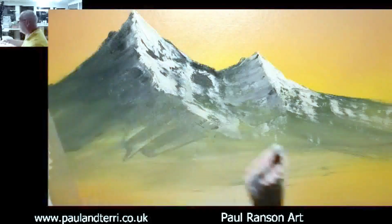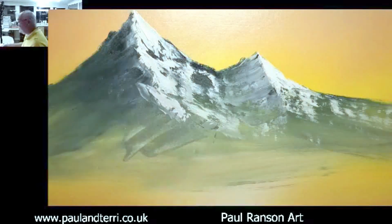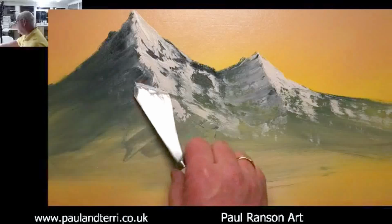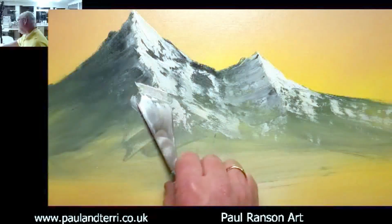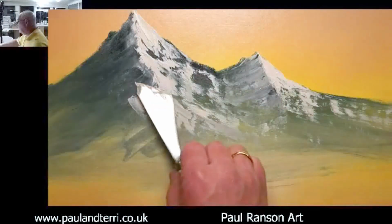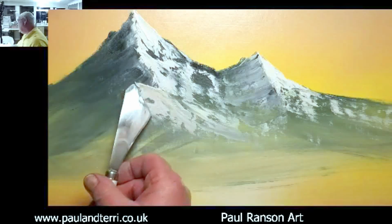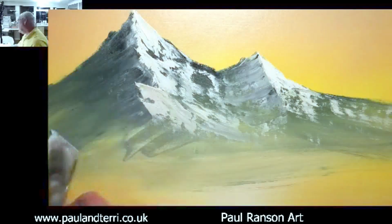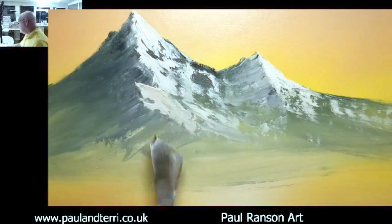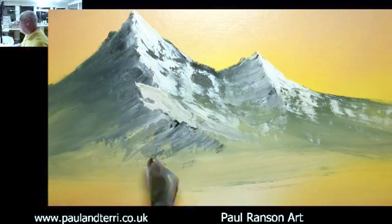Okay, a little bit of off-white colour. Let's have a little look and I'll tell you if it's going to work or not. This time I'm going to paint over to the left a little bit more. I'm going to do a sort of J, so I'm going to go left and then go back. A little letter J. Okay, a little shadow there. I'll shape that mountain as I go. Got some nice darks in there.